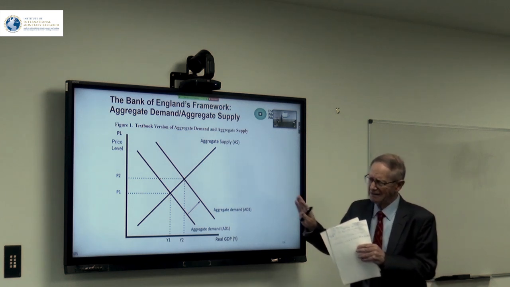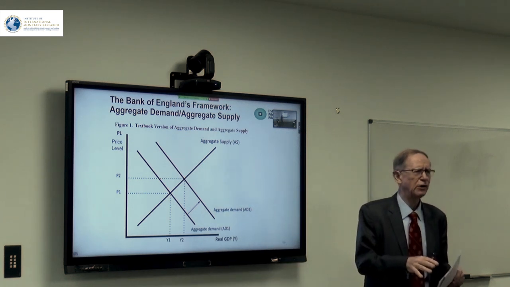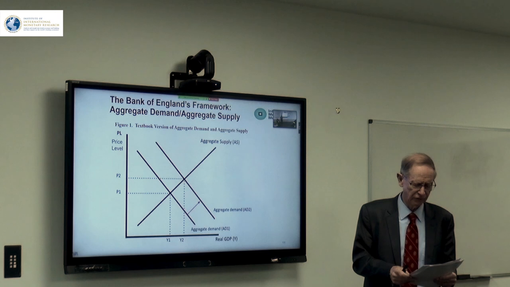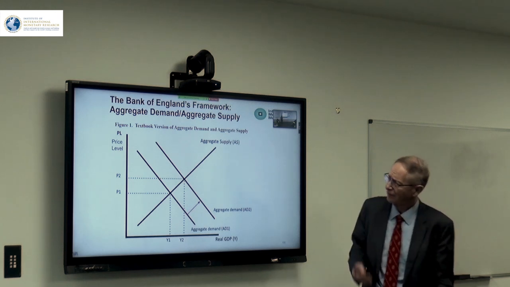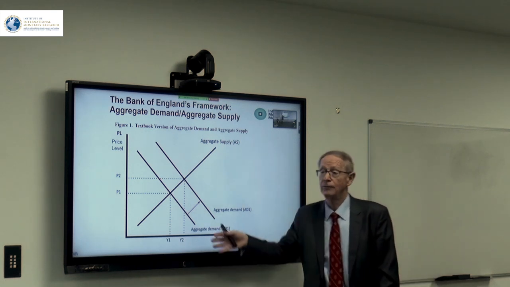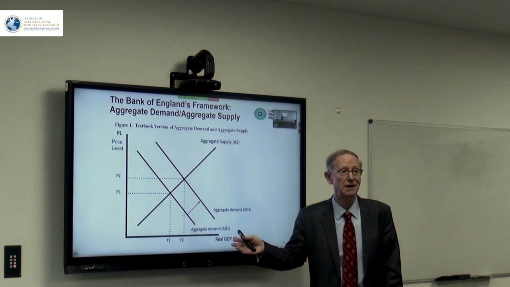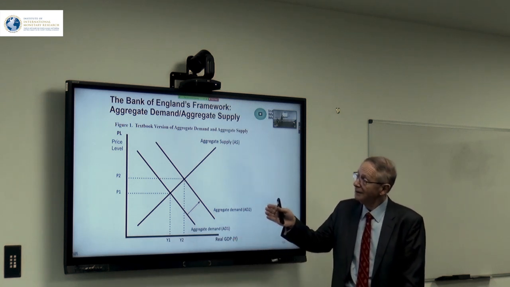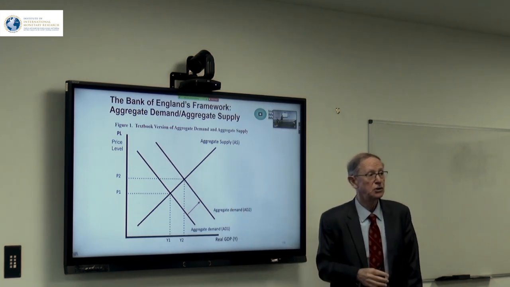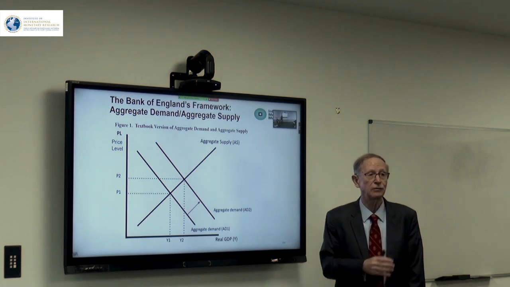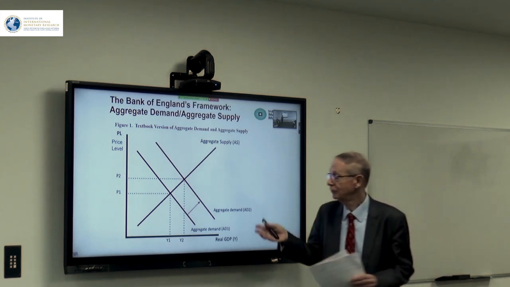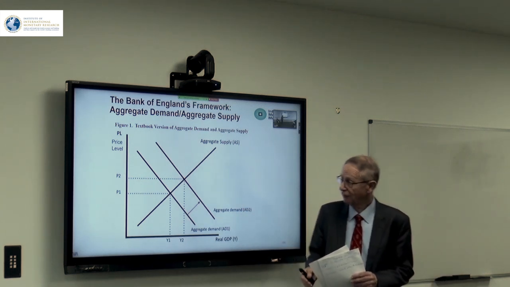But the diagram and what they actually do in practice are miles apart. There are all kinds of practical problems. Just think about what happened in the pandemic. Supply obviously fell sharply as the economy was shut down. In that case, you would think that they would seek to reduce aggregate demand. But no, they thought this was a disaster, so they needed to pump up aggregate demand. So we had rapid growth of money rather than the reverse.